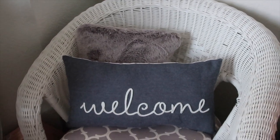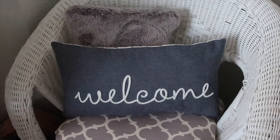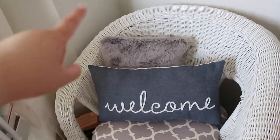So I wanted to talk about this pillow here. It was on my bed but then I was thinking, why would I have a welcome pillow on my bed? So I moved it to the chair. I had two pillows on the chair — I don't know where the one in the back is from, but this one is from Target's dollar section.